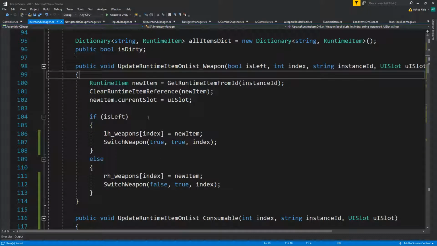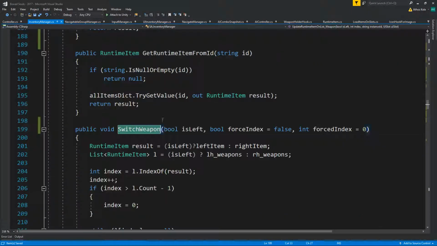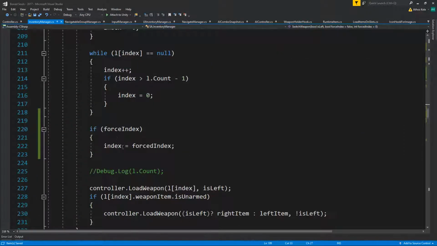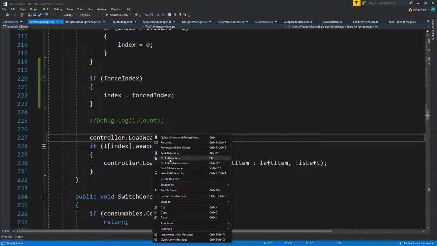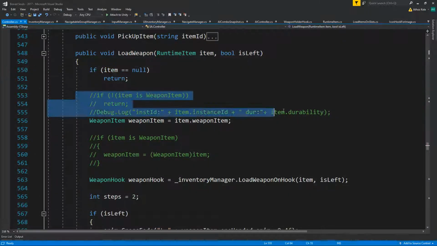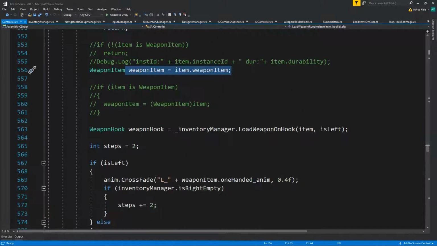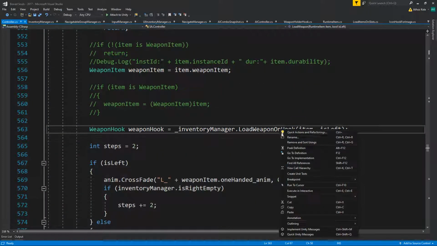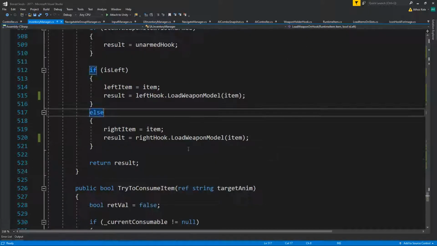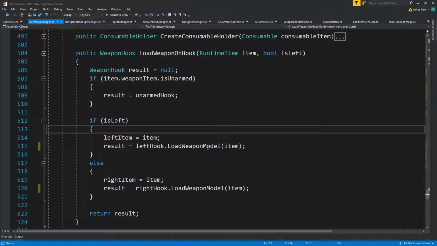Let's go under inventory manager. Let's take all of this one by one. So we're going to say index. Okay, first index, load weapon on the controller. Load weapon item is null, return. Item, weapon hook, load weapon on hook is unarmed, is left item, result, load weapon, then you return that one.